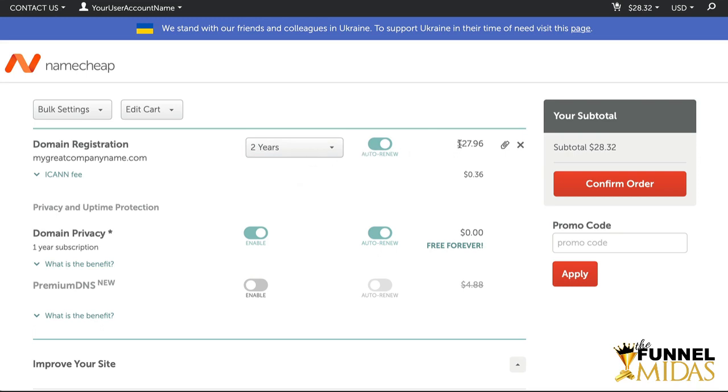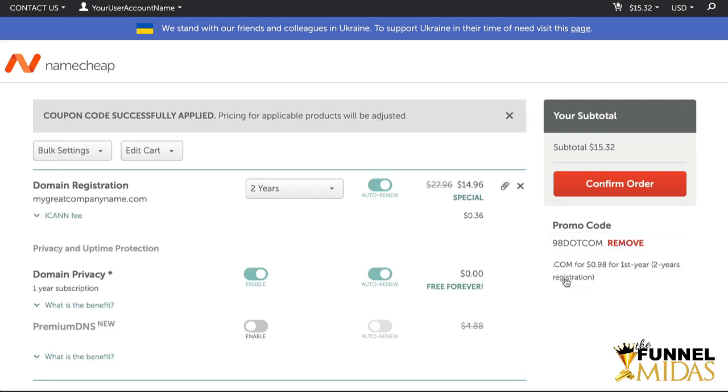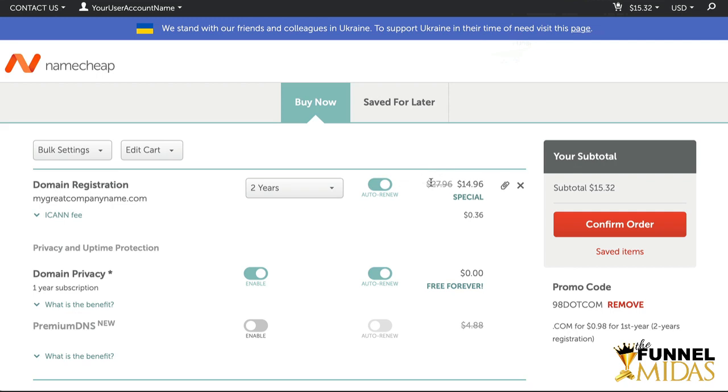And you'll see it's not updating here because we have to put in the promo code. Now, this promo code when you go to activate may be different, so just be sure to check that little area before you check out so that you have a current promo code. And I'll click on apply. And we can see that now it's just charging me $14.96.